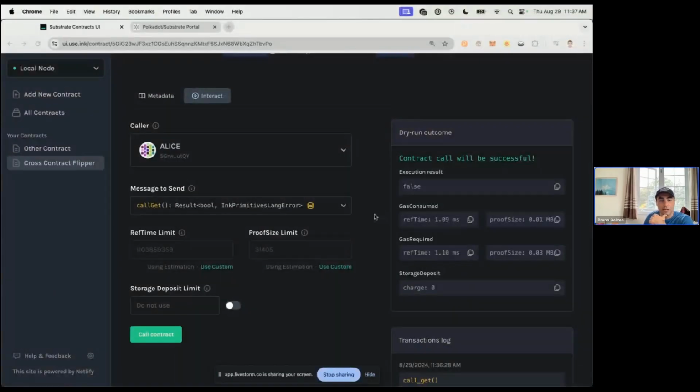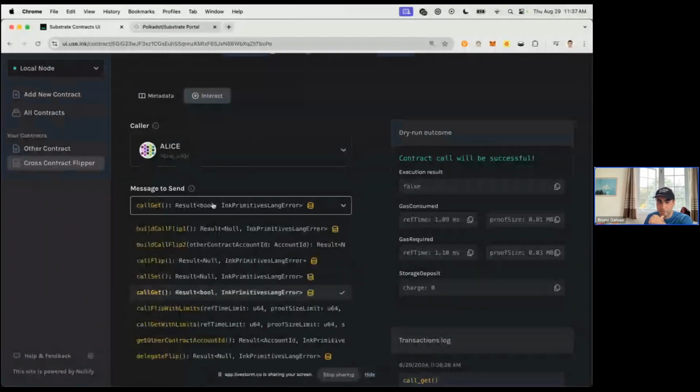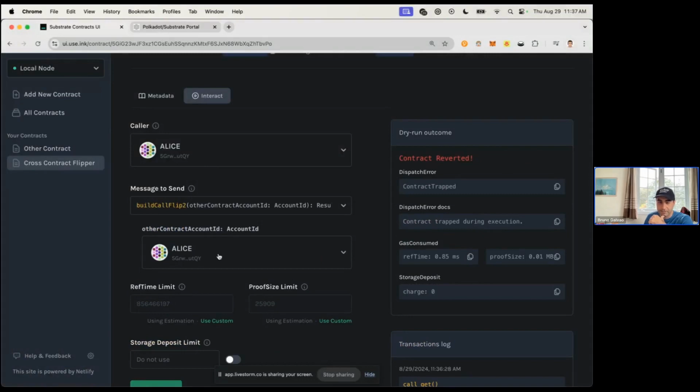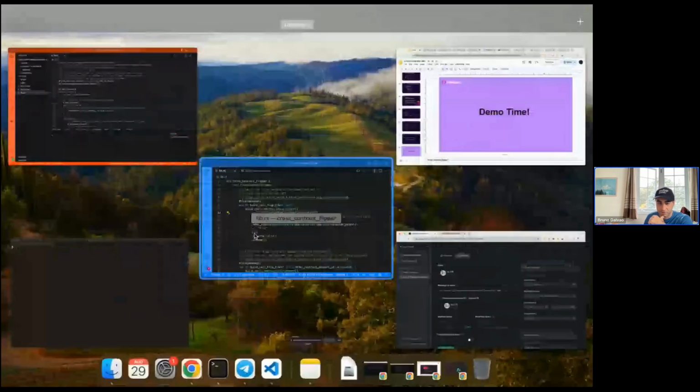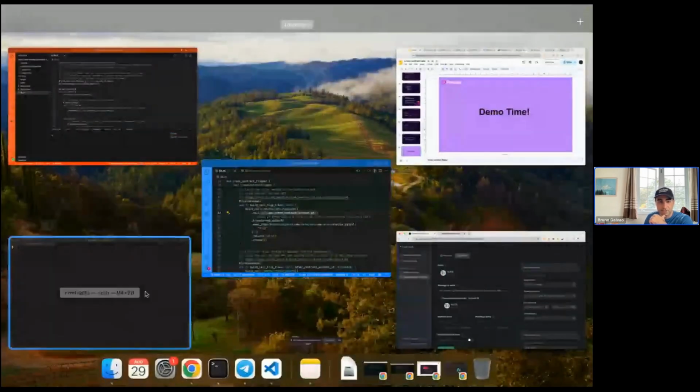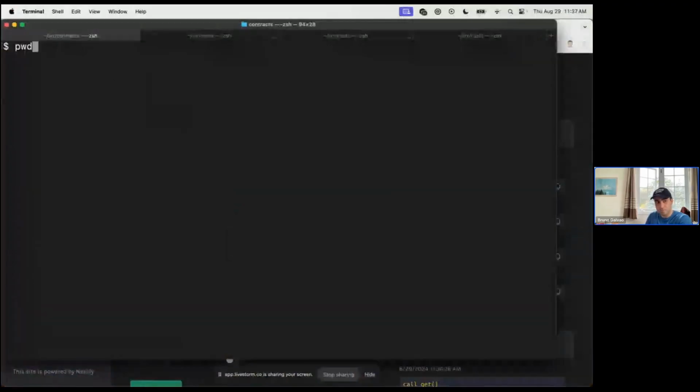So what I want to show you here though is, what if we pick a contract that isn't a dependency of cross-contract flipper, and we say build call, use the account ID of that. Does that work? Just to prove to you, I'm going to drop into my terminal here. I'm going to create a new contract, a flipper contract.